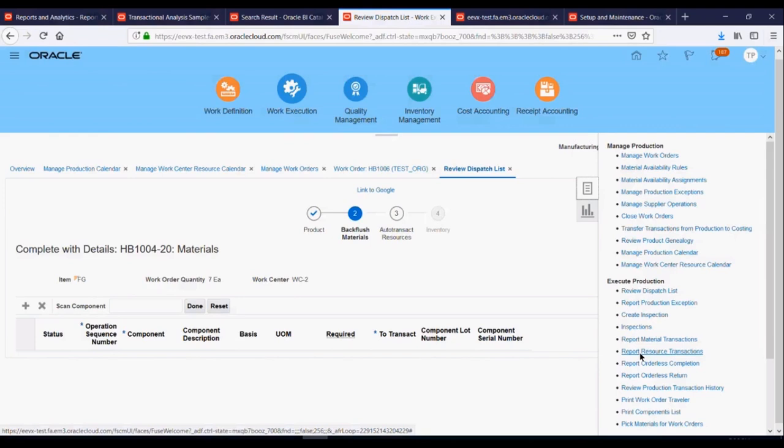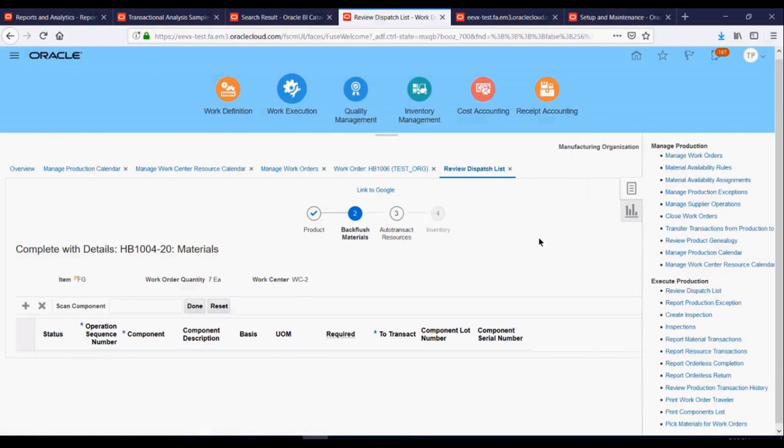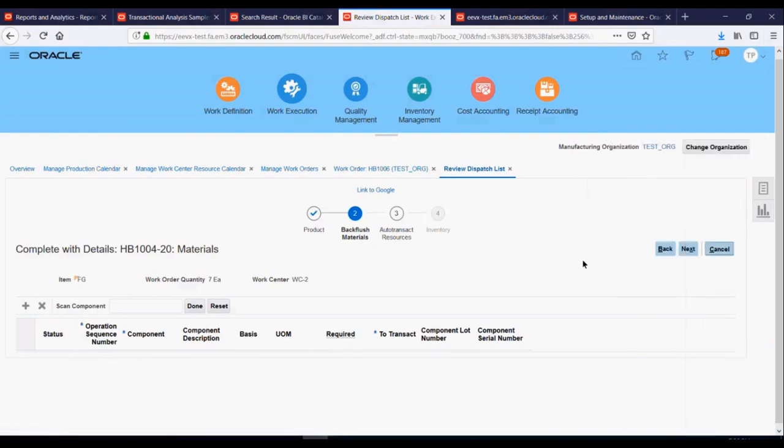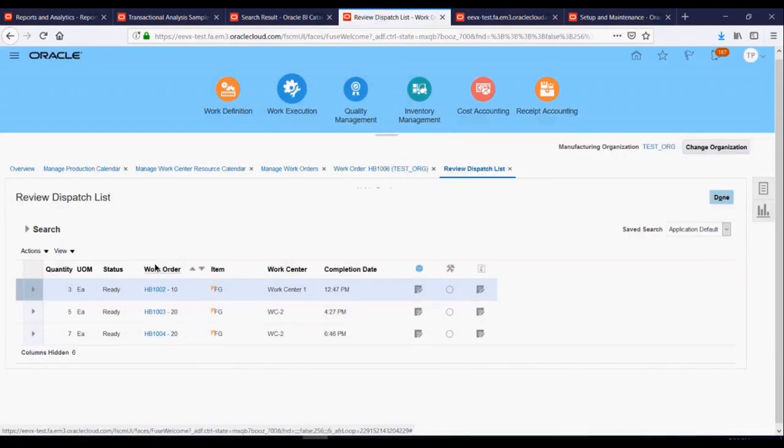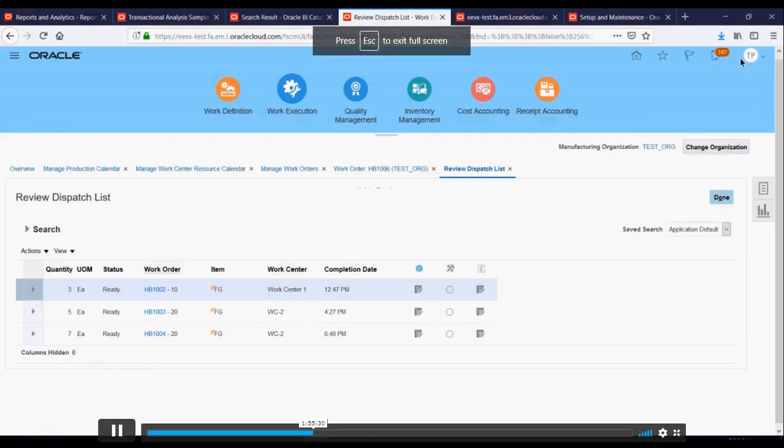Sorry, review dispatch list. Please, can you go to that? The first one under the exhibit. We are already in review dispatch list. One second, I'll just close out. So this is the review dispatch list. And no, none of these work orders are assigned to my user. They are not assigned to test 6 procurement. The user that I use is test 6 PRC. It's not assigned to that user.